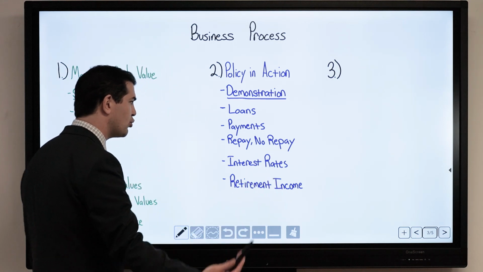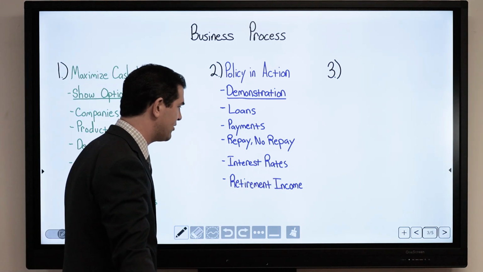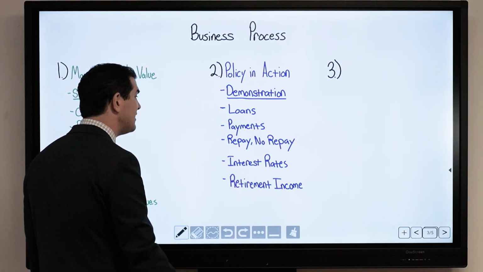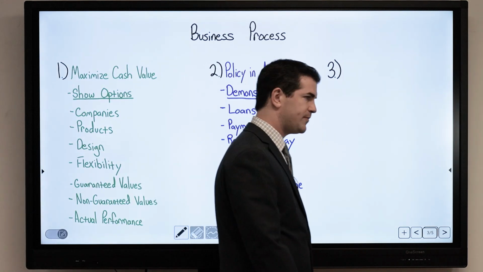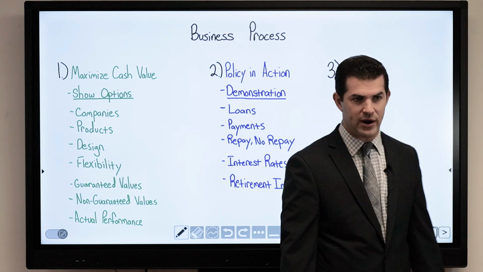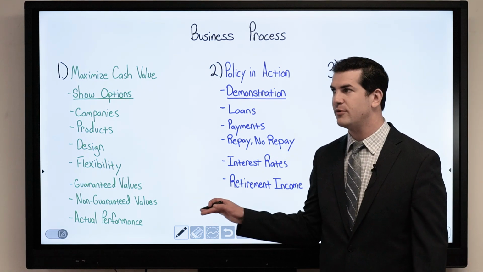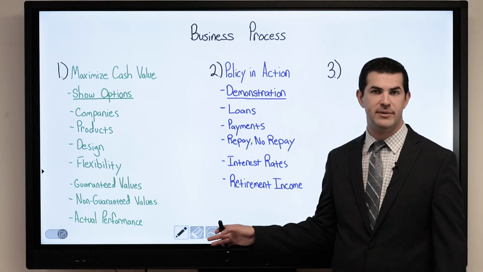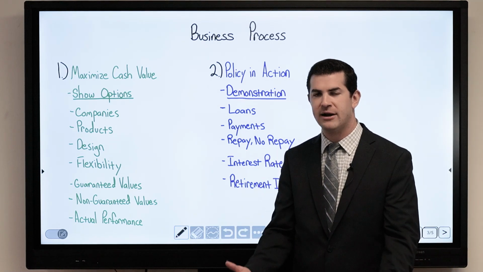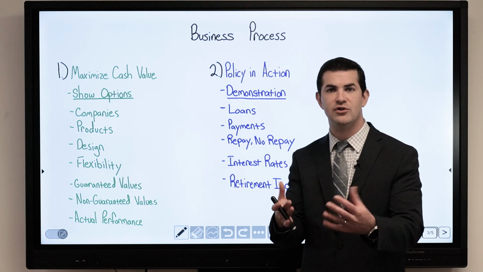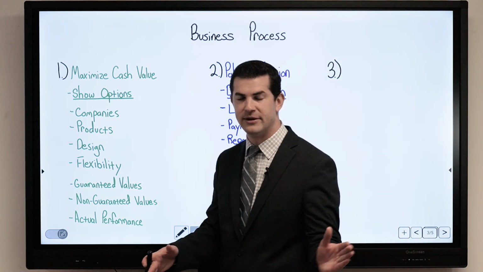How does loan interest work? We've got a ton of content on that. But what are the different interest rates? Retirement income. This one's huge. Life insurance forever, cash value life insurance, has been used as a retirement supplement. Forever, you've seen individuals build up these big buckets of money in cash value life insurance and then turn around and take an income distribution from it.